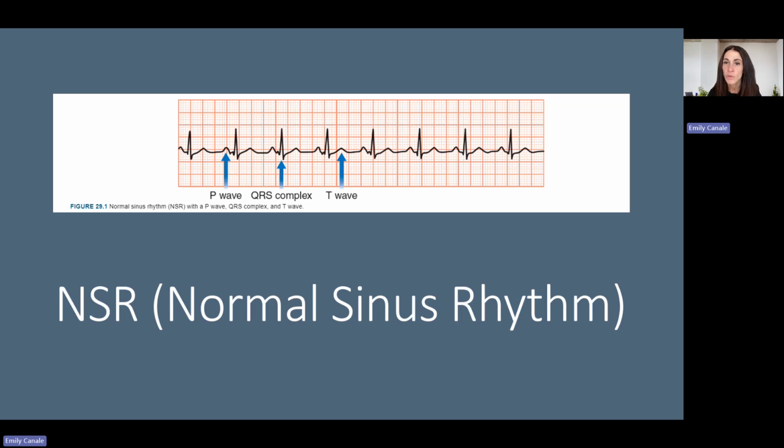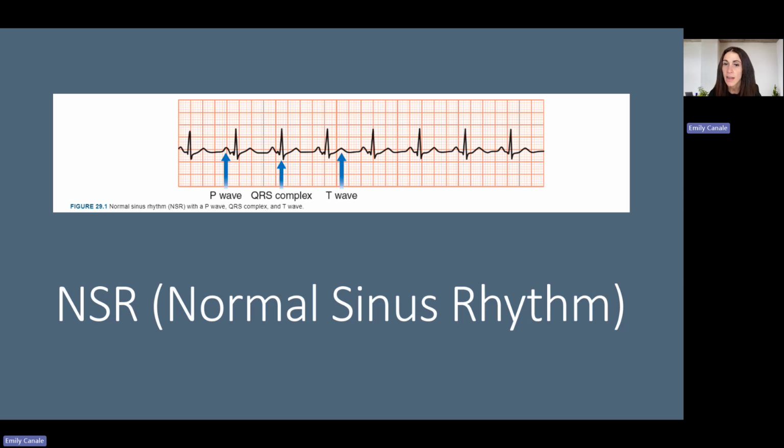So how do you determine the heart rate? That is the first step when you're looking at this. This is always going to be a 6-second strip. So you always have to count your QRS intervals, this peak right here, that's the R. So 1, 2, 3, 4, 5, 6, 7, 8. I could do 8 times 10 equals 80. My heart rate would be 80 beats per minute.